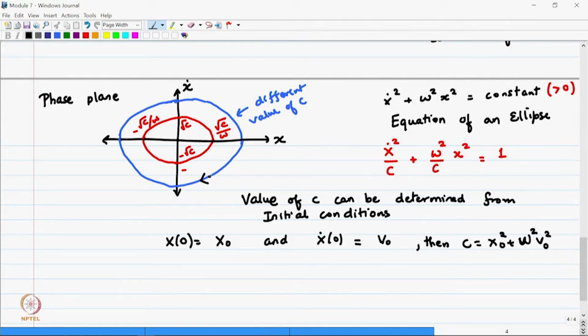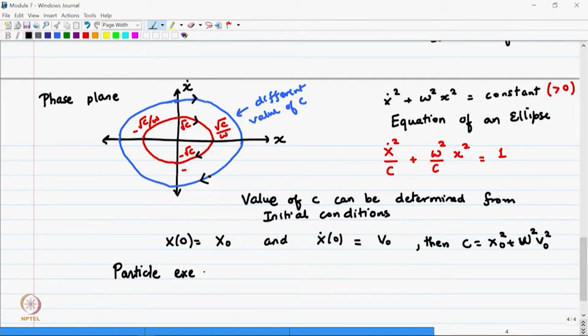So, what happens is that your particle will have a certain value of x and x dot, and it always has to be on this ellipse, but as the particle moves, it will move along this ellipse in this direction. So, there is a direction to the motion that is given in this plane. What will happen as the particle moves? Based on the value of c, it will just go around this ellipse in this way, and you can show that it just executes periodic motion. And what is the property of this motion? Clearly this motion is periodic, because after some time it comes back to where it started. So it will go along this ellipse and then come back to where it started.